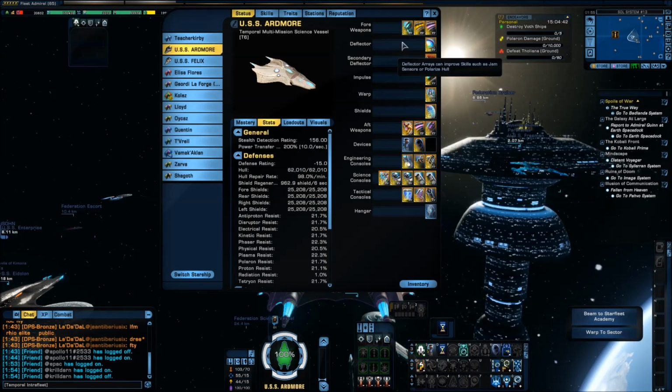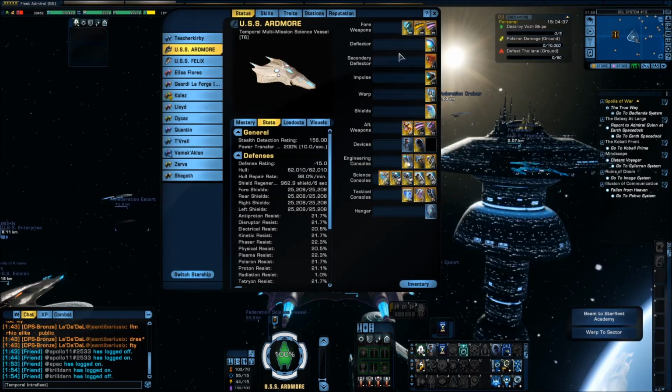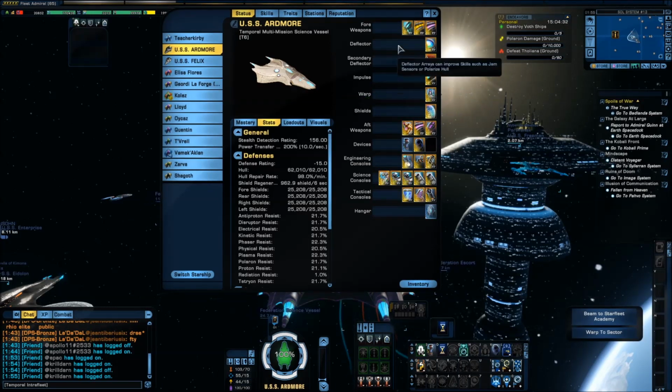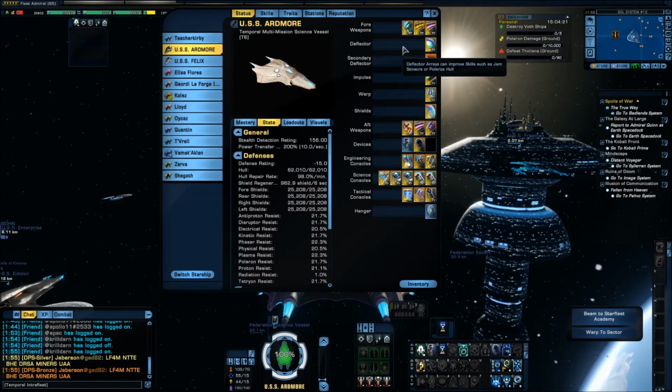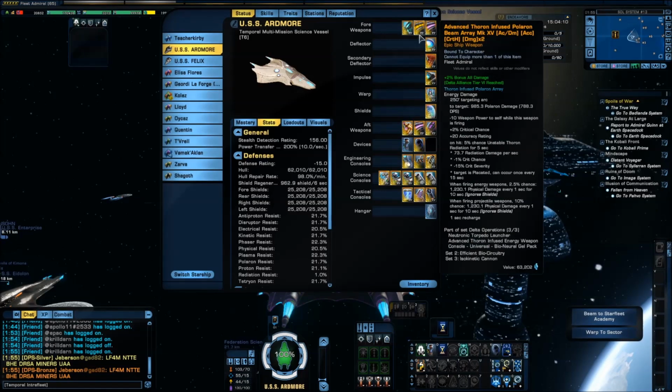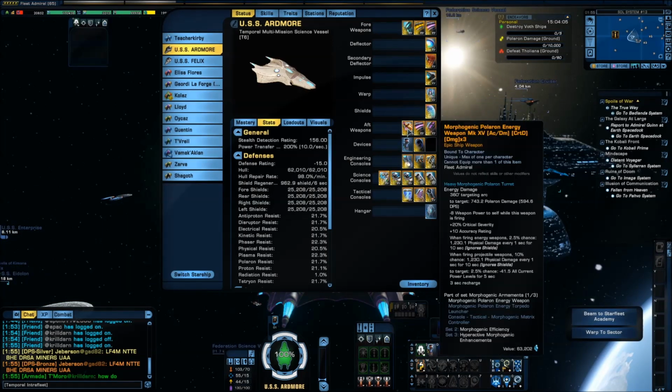All right, another good torpedo to have, which I don't have on here yet, is the gravimetric torpedo from the Dyson reputation. That's another good one to have because it will spawn rifts that are also affected by your control expertise and EPG. And those just devastate everything in their path. Okay. Now, I chose to have all polarons on here. Not necessary, but that's what I chose to do.